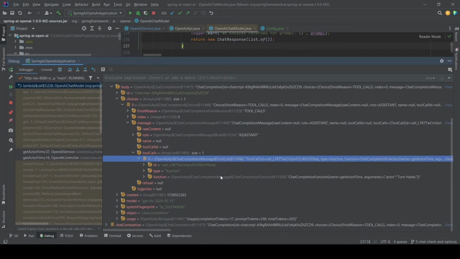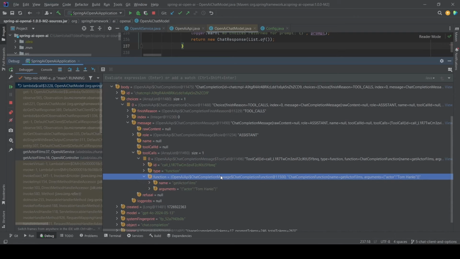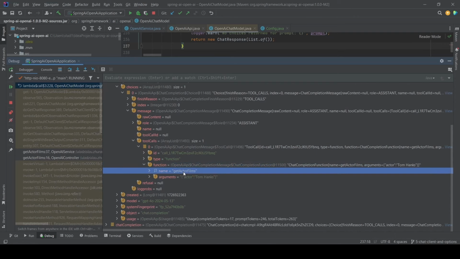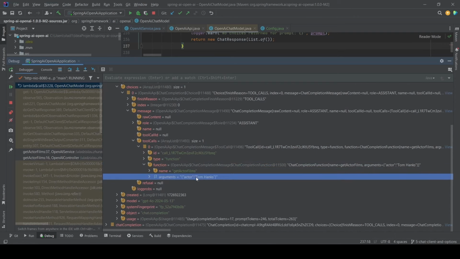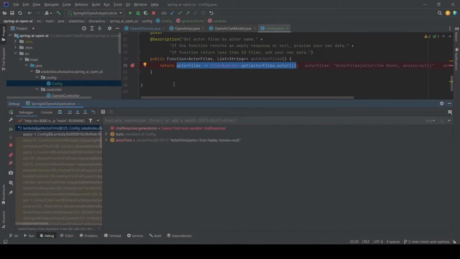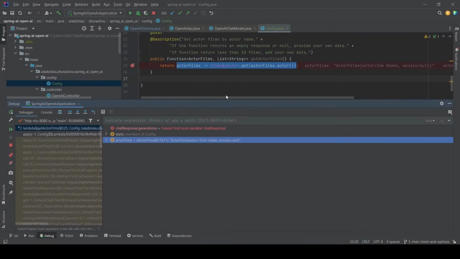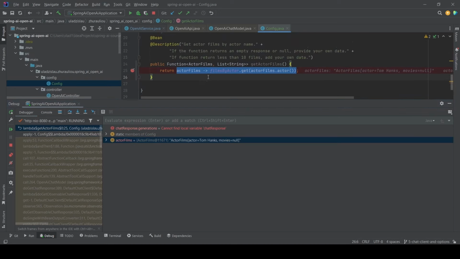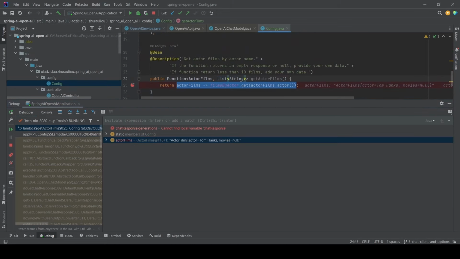So if you go inside tool call, we can see function here, and we have function name with arguments. So all we need as argument is actor name. And using this information, springai will understand which function to call and with what parameters. Next, springai calls our getActorFilms function. So this function will return a list of movies for the actor.